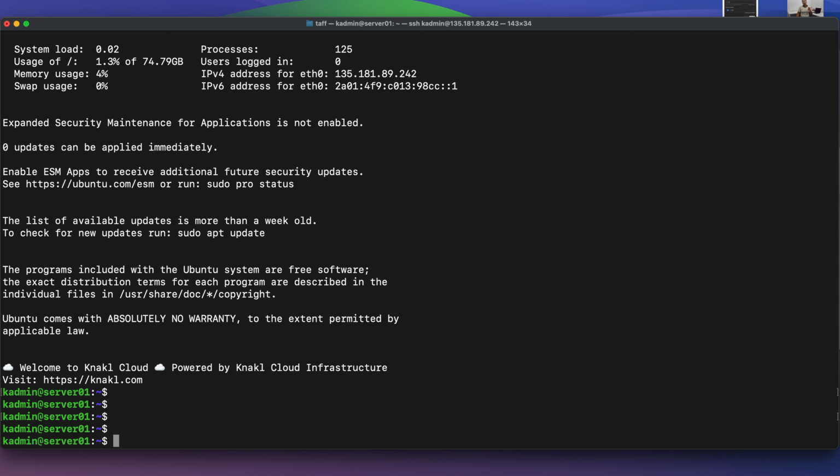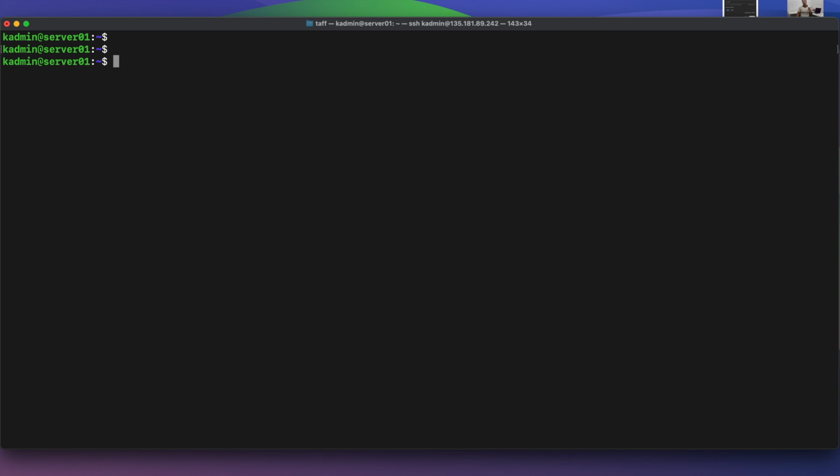The first thing once you connect to any Ubuntu cloud server is to update the packages. Simply issue sudo apt update and this will start updating all the packages. Cool. Once the packages are updated, we can go ahead and install Postgres and also Postgres contrib, which are extended packages that help you with the Postgres database.